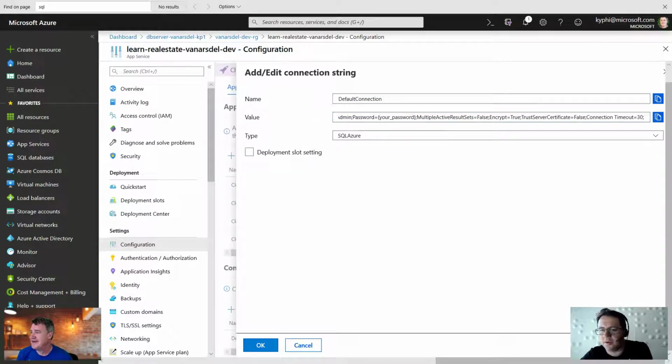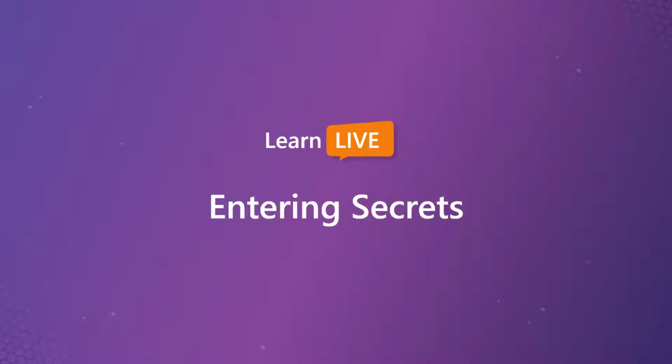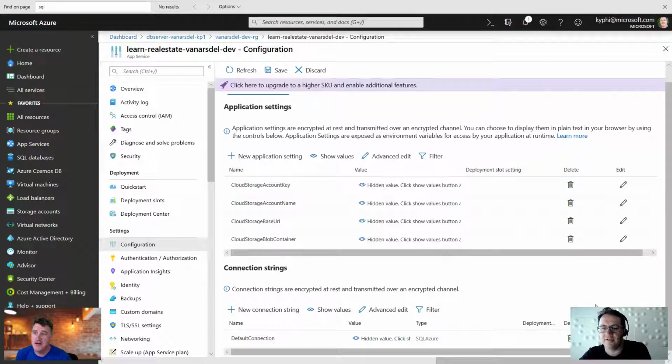And we're not quite finished though, even though we've pasted it. You can see the password's blank, or commented out, that we need to supply it. So I've got this little screen. What does it say? It says entering secrets. That's right. Cheeky, huh? That's good. And so it's all there now. Hopefully that's set up. I better hit the save button.